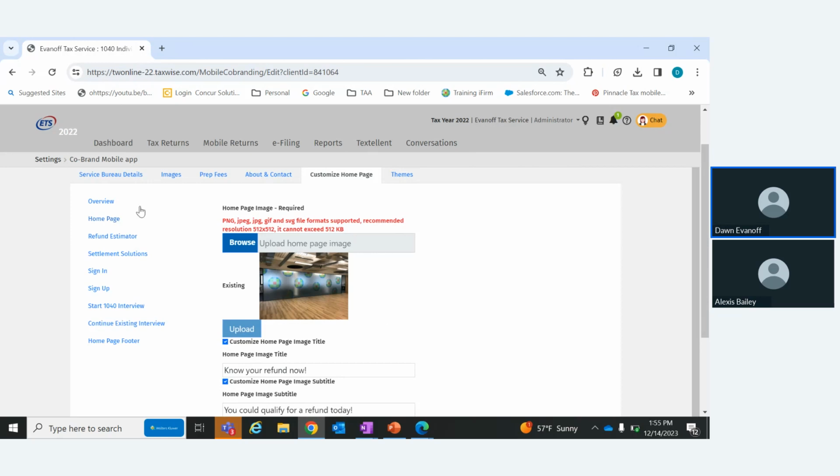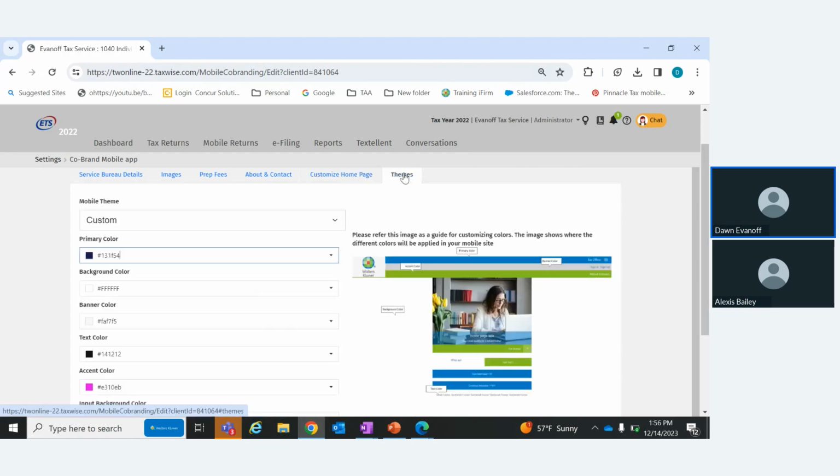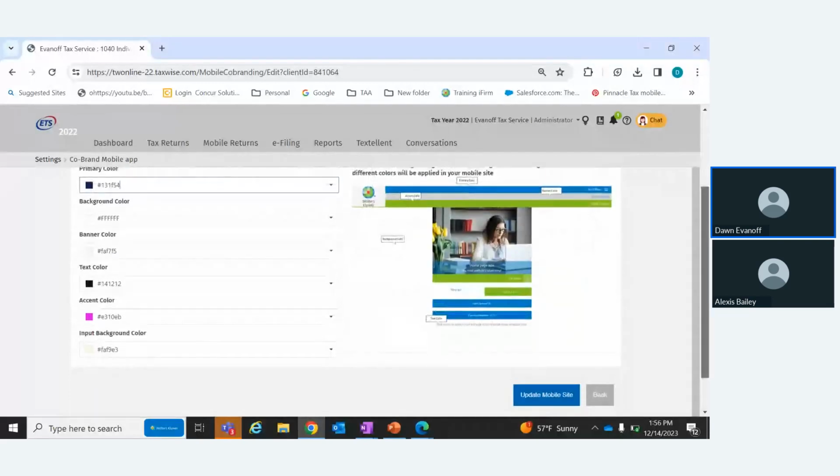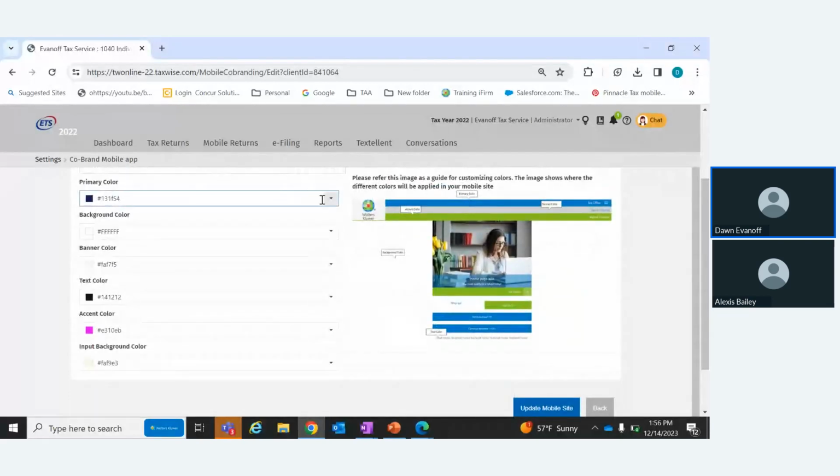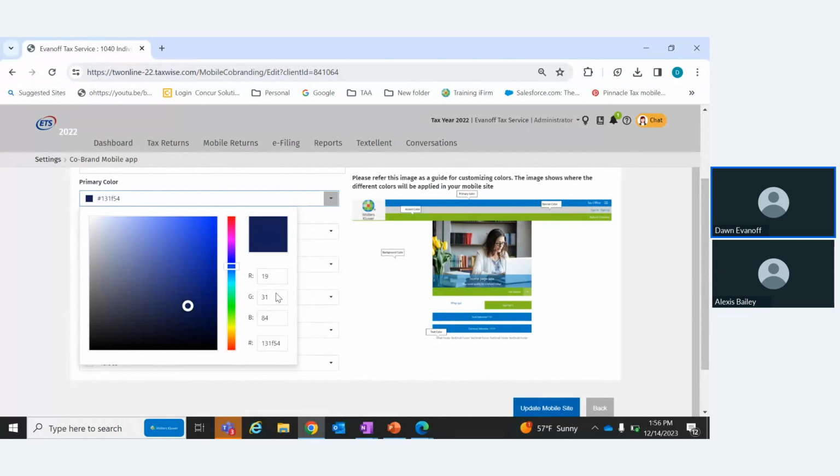So you'll go through all of these and set them up the way you want them to be set up. Everything else is basically you read it and figure it out and do it from there. The themes is where your colors are. And again, you'll see I have a purpley pink. I have some weird colors in mine as usual. You'll choose whatever colors. Again, if you have your RGB or your hash numbers, you can enter them. If you are picking colors, you can just slide.